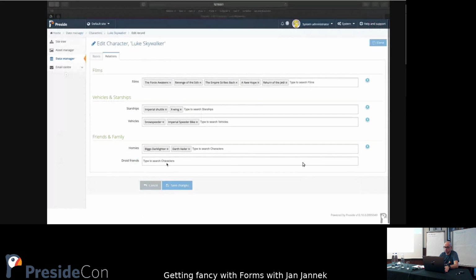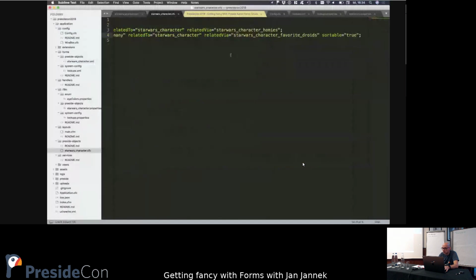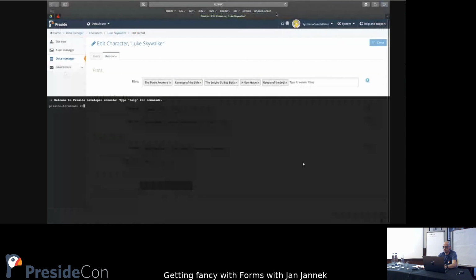It's way too many. Droid friends. Did you definitely save the setting when you picked droid in the settings file? Oh no, this one. I didn't save this one. Oh, it doesn't throw an error if you define an interesting.